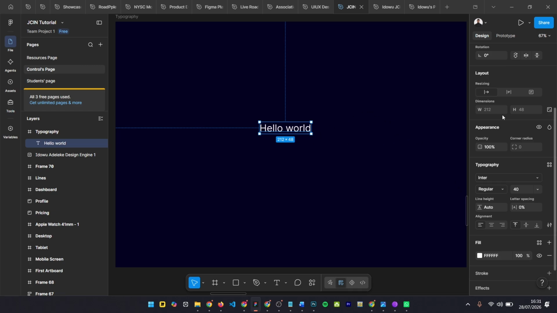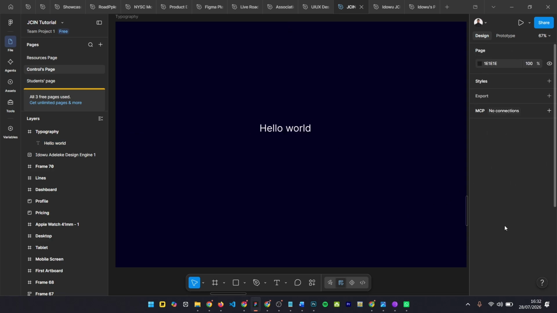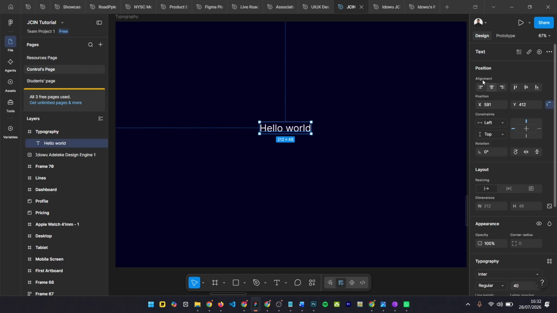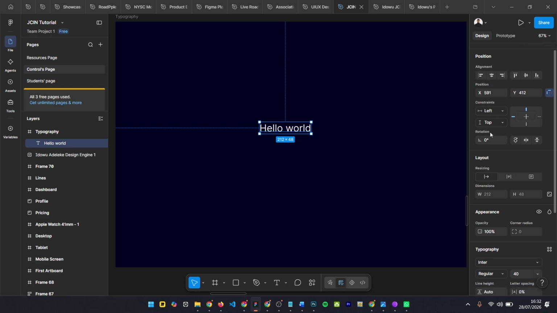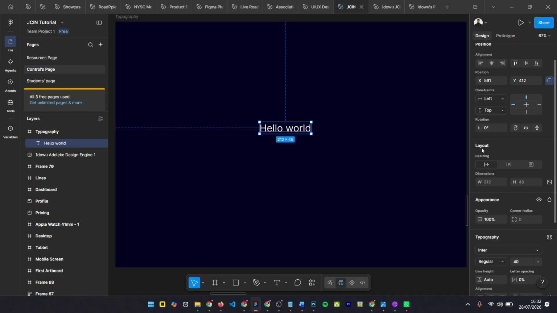So we have a lot of stuff here. You can see on this layout, we have sizing, we have all this auto height. In fact, let's start from there. So if you click outside your text, you will not be seeing all these things. You will just be seeing the Figma empty canvas on the design panel. But if you click on the text, you will see the properties that the text has. You can see we have the text, we have position, we have the alignment, and all of this. We are coming to alignment later on. But for now, let's deal with this layout and this sizing because they are very important.